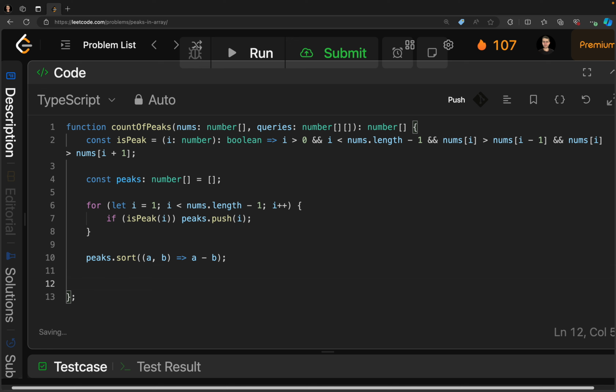Now we will need another helper function to perform binary search on a sorted array to find the leftmost position of a value x.